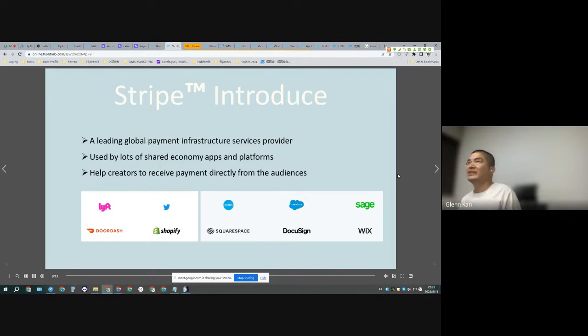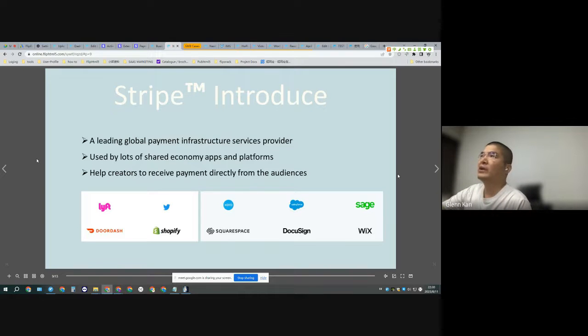By the way, TikTok right now uses Stripe for their creators to monetize their content. So TikTok uses Stripe Connect especially, which means TikTok uses the same product FreeHTML5 uses to serve the creator. Okay, that's what I mean.